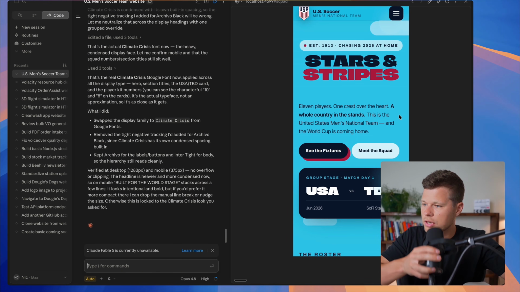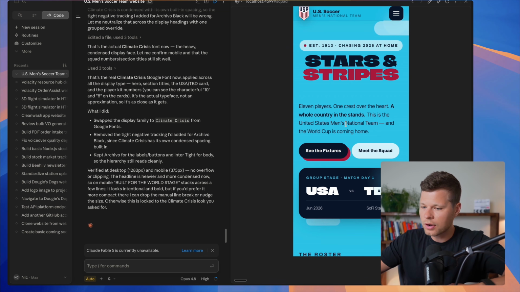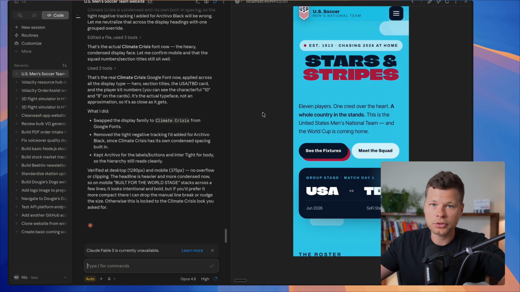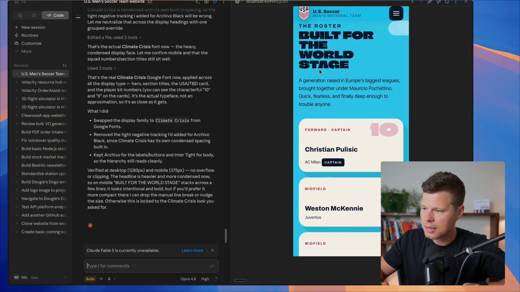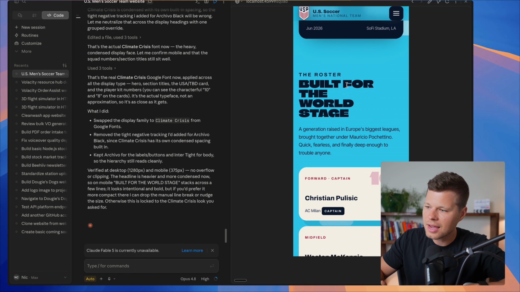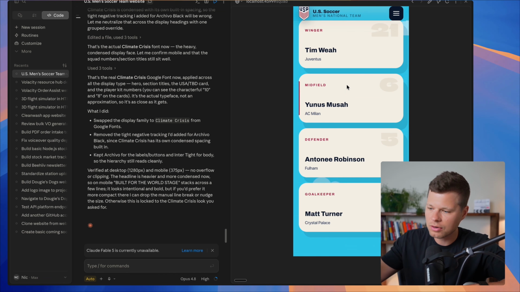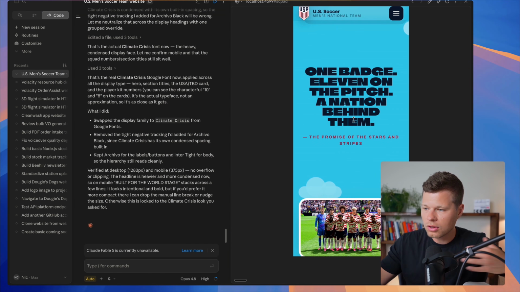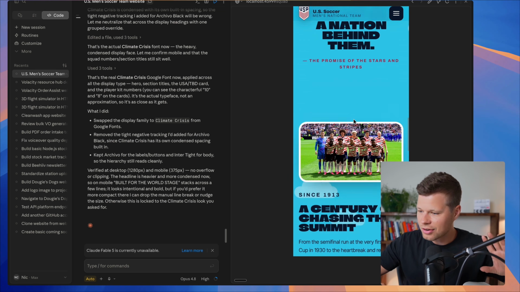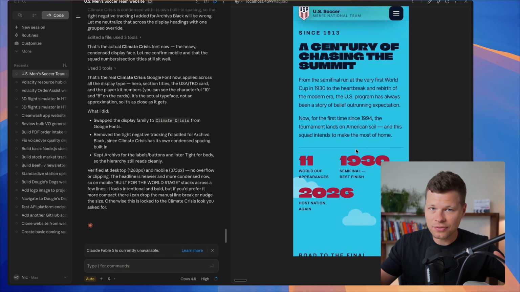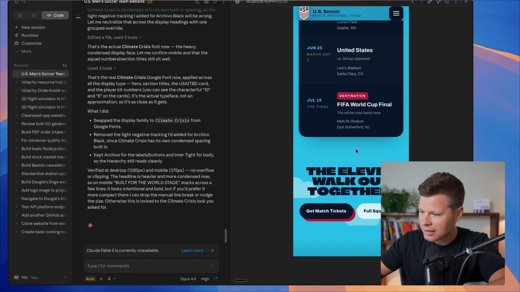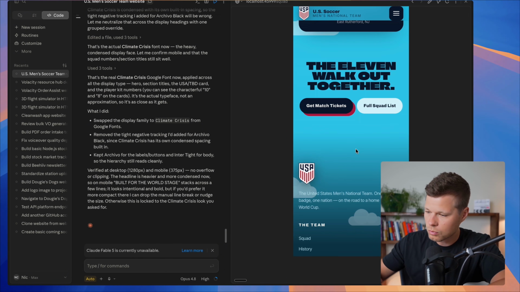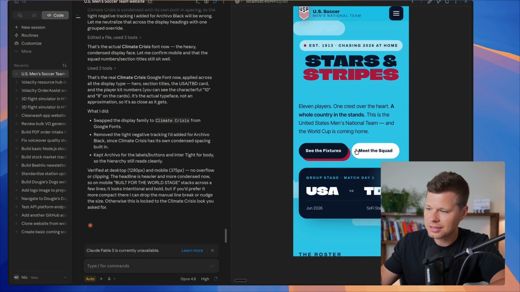Okay, Claude just finished up here, and it found a new font that I think is actually pretty similar to the one that I gave it. It's a little bit hard to read. I might spend some more time to figure out the exact font that I want that would really carry this homepage. But overall, I think that this definitely does not look vibe coded. It looks like a fancy font that an agency might use. And I think that this web page looks like a professionally designed website that an agency definitely could come up with. Now, it doesn't have a ton of content.